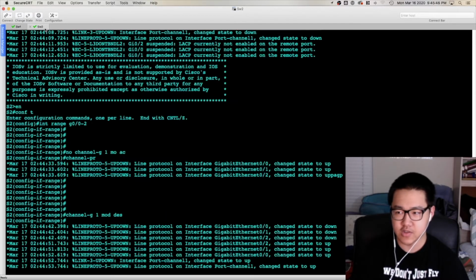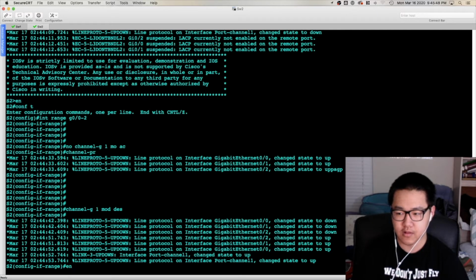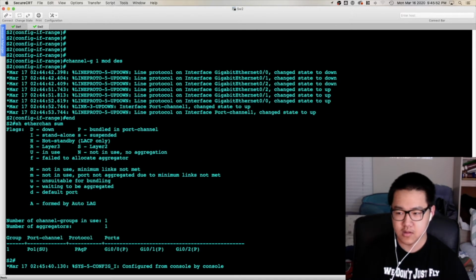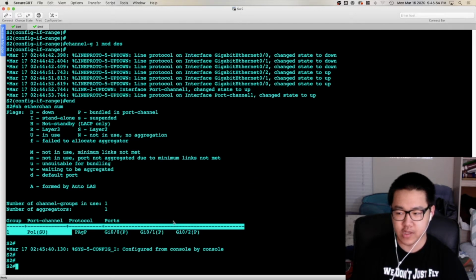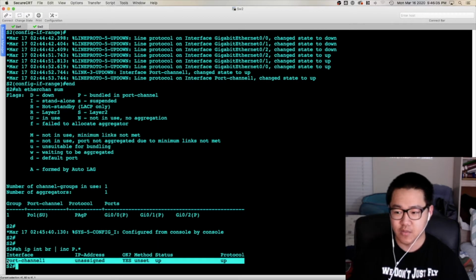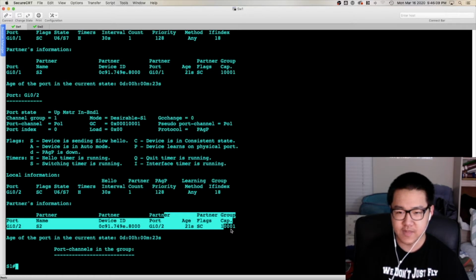Now if I go to the other switch and do the same thing, same thing here. We have a working EtherChannel. Port channel 1 up. So that is PAgP.